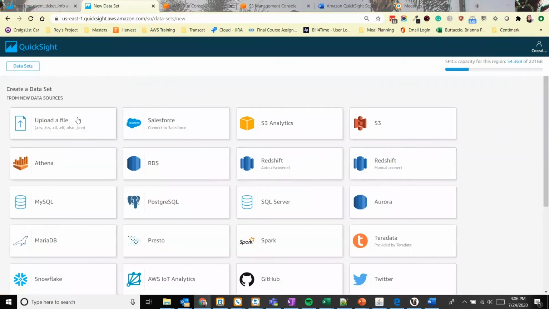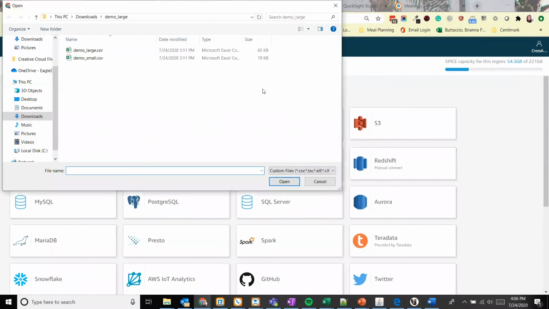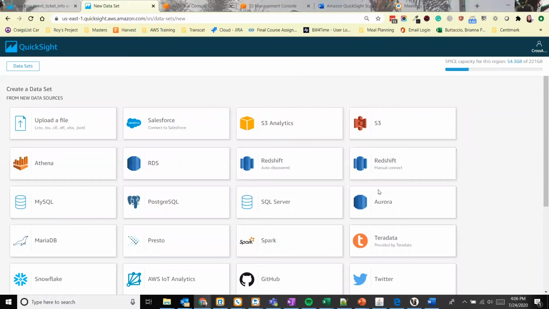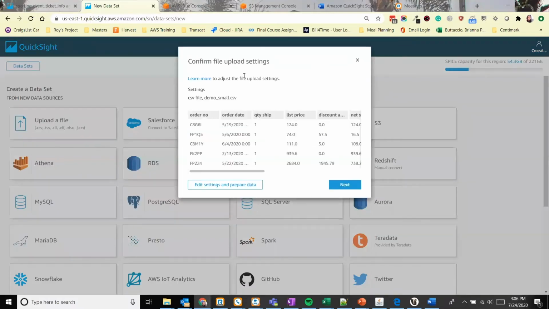We're going to upload a file. I have a CSV prepared for today, so I'm going to select that file from my local computer and open it. All right, I can see here that it loaded successfully and it parsed my column names across here, and then it's showing me sample data. And it looks like everything came in perfect.